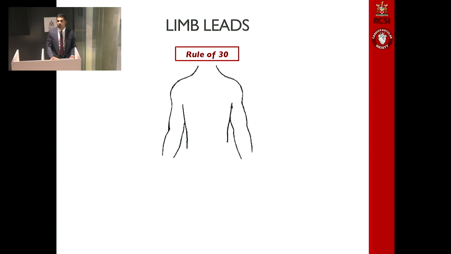Although the ECG is an electrical test, it's useful to think of the heart in radiological planes. The limb leads, for example, give us a coronal picture of the heart. I will now draw out each of the limb leads according to my rule of 30. Familiarize yourself with this diagram, which is vital for your exams to remind you of the relationship between the overall cardiac vector and individual limb leads.